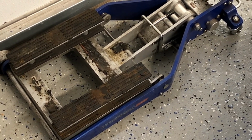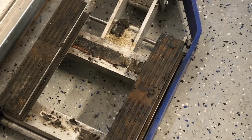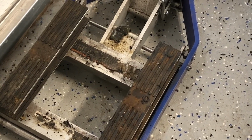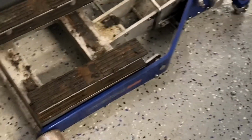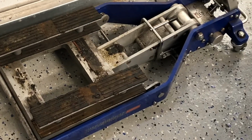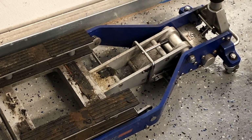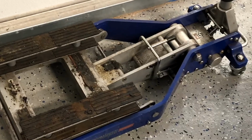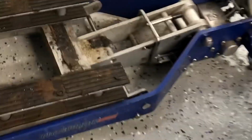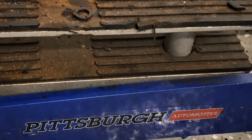It's the perfect width, it's the perfect size for fit in the bottom of a Volkswagen engine, and it's just the right height that you can drop it right out the bottom of the Volkswagen. So wonderful item. I know it's built for motorcycles, so for me it's double use because I can use it on my motorcycles, but it's the perfect width, perfect height. I know mine's a little filthy right now, but Harbor Freight floor jack. It's a Pittsburgh model. I'll get the model number and everything for you.